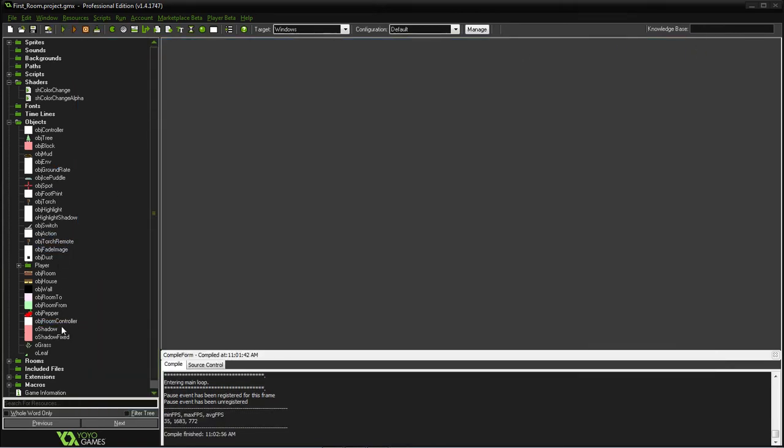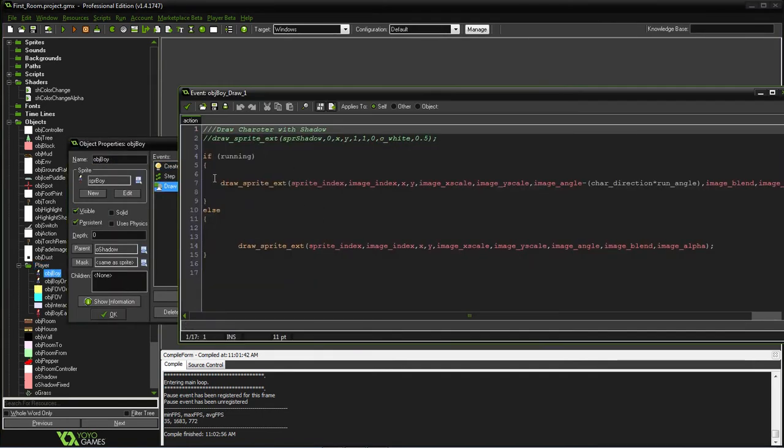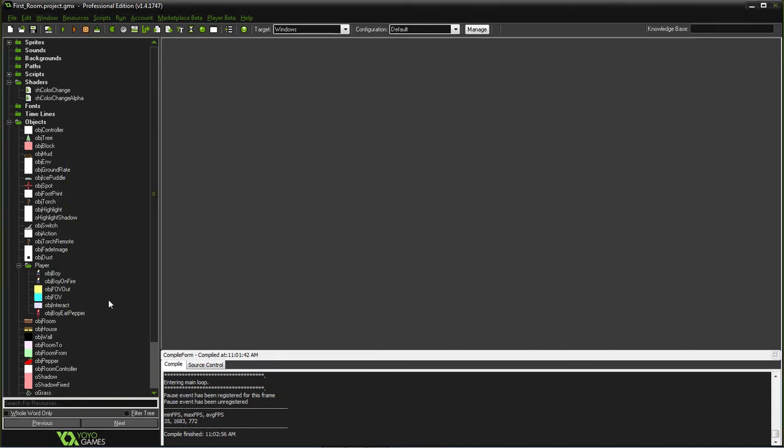The boy character, typically what we used before, was just an extra draw that would go straight down. What we're going to do in this case is create a shader. This way we can use one of the skew draw functions.